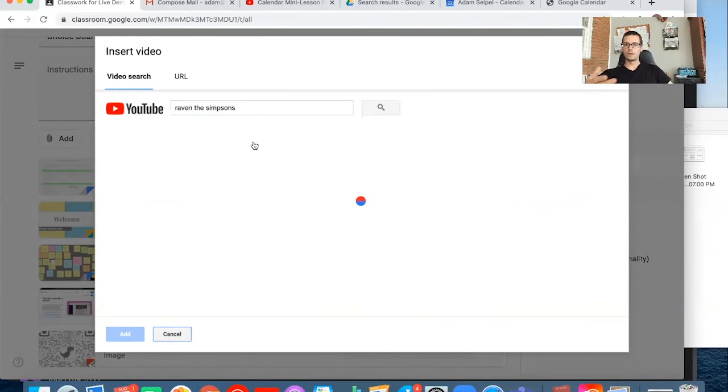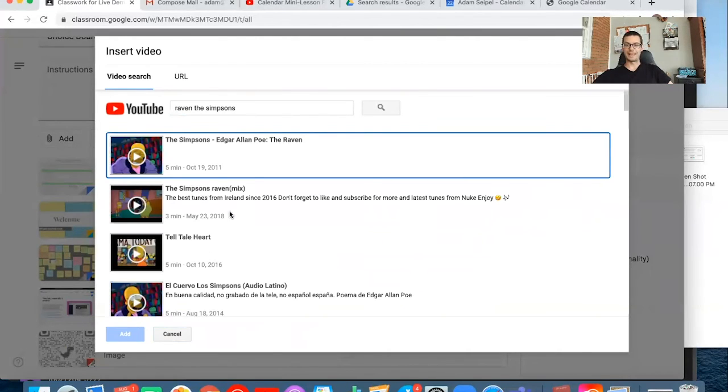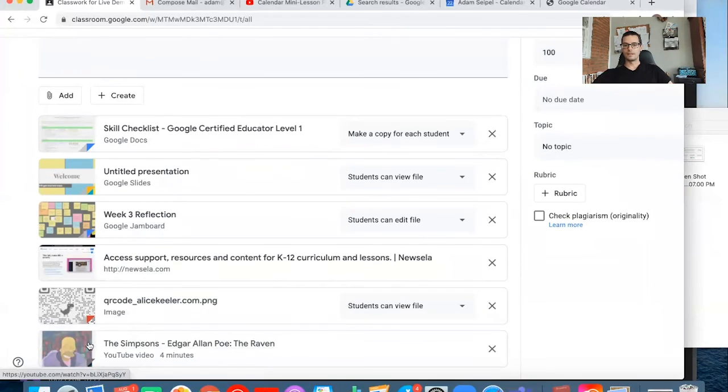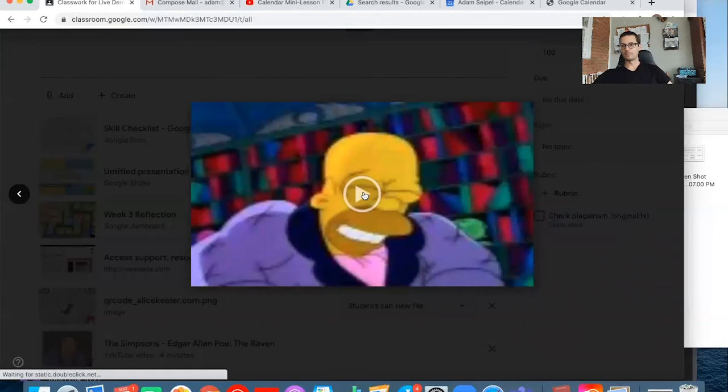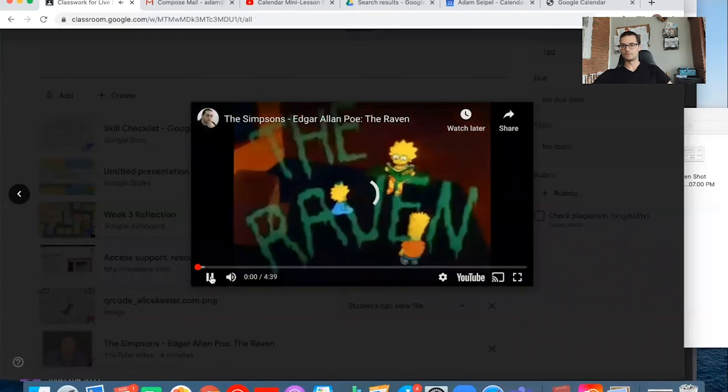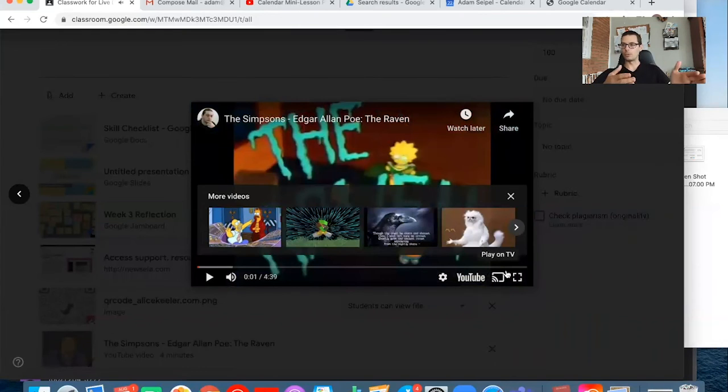And in here, it's going to bring up my results. It shows me how long the clips are. Each one's about 5 minutes. I don't like to go too far over 5 minutes for our students, especially when we're working with younger kids. But in here, I've selected Add, and it lets me preview it. So I have to add it before I can preview. A little strange there, but when I click on the title now, I can see my video, The Raven. And be able to watch the whole thing, make sure it is appropriate and exactly what I want to use with my kiddos.